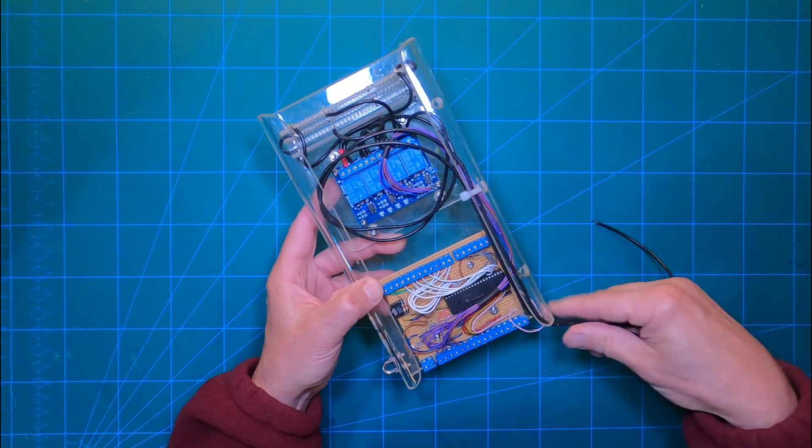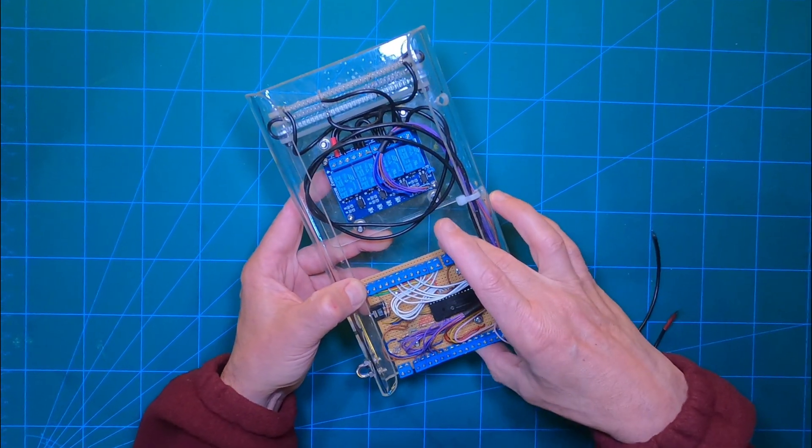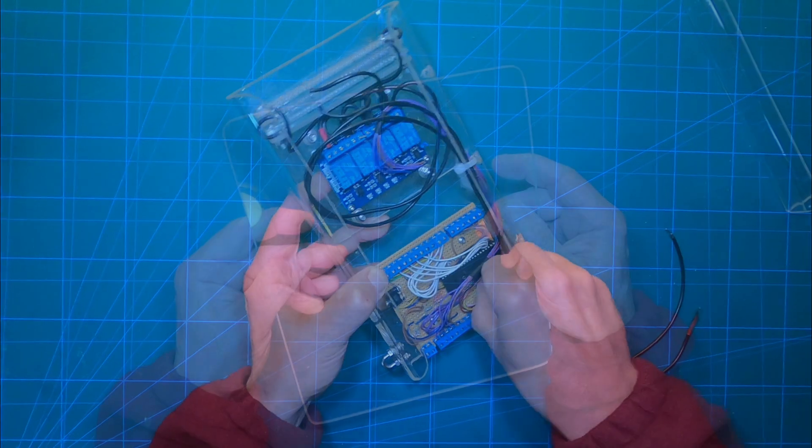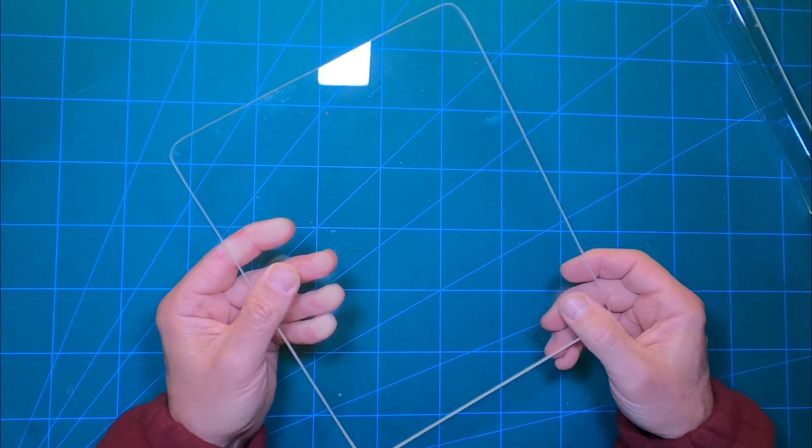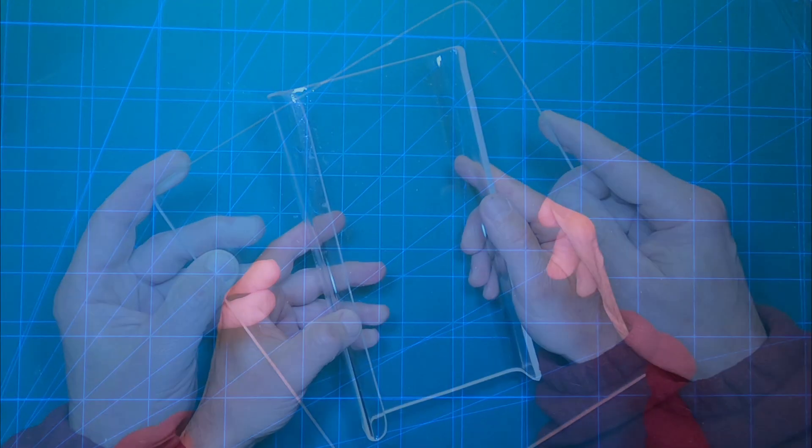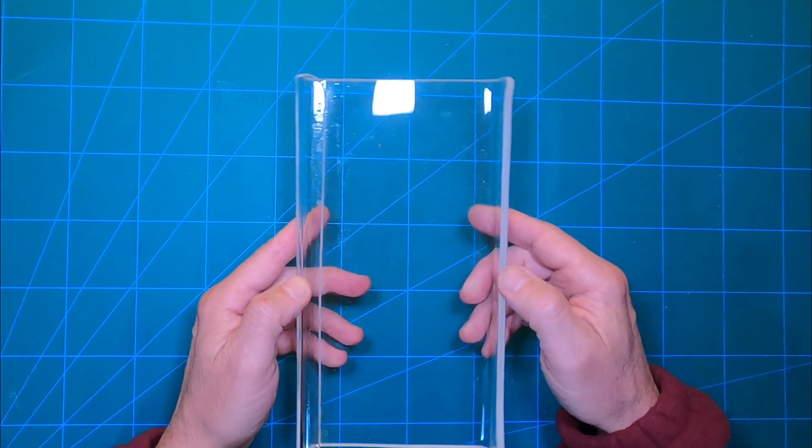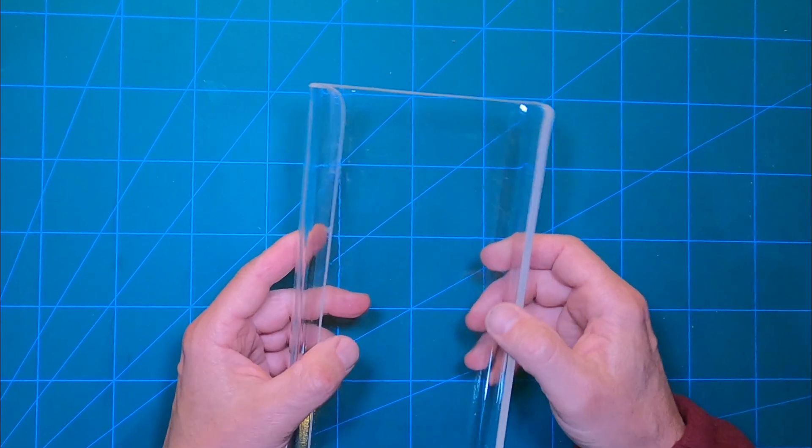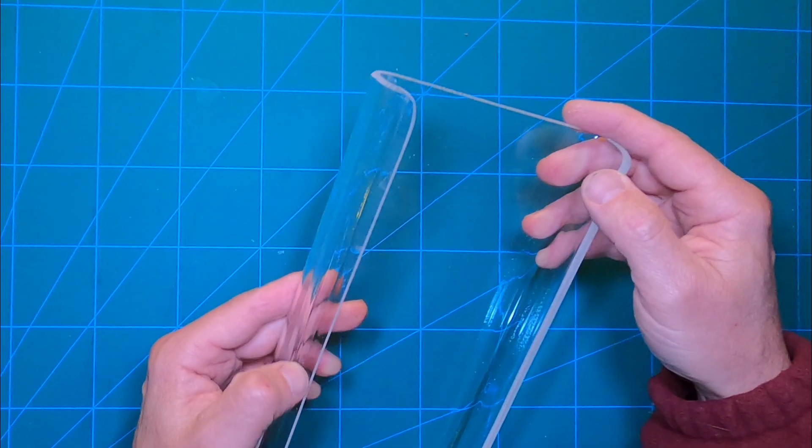All the electronic circuitry is housed in a standardized module frame. This is simply a piece of clear acrylic folded to form a C cross-section shape and drilled to support the circuit boards and cable ties, as well as holes to give access from the front edge.